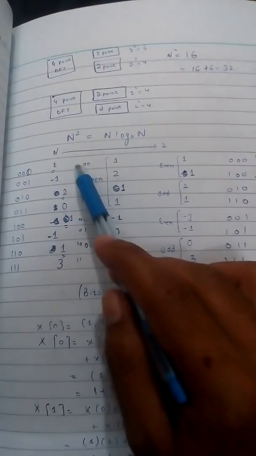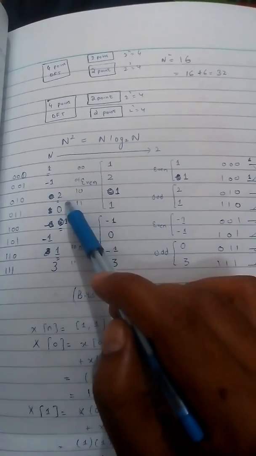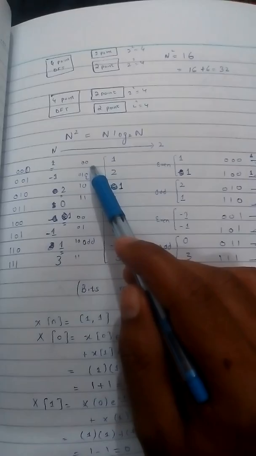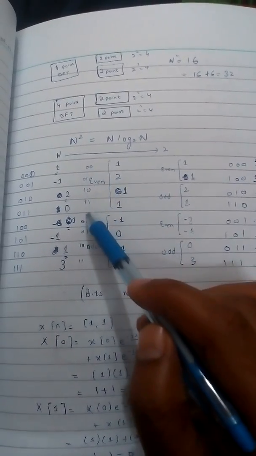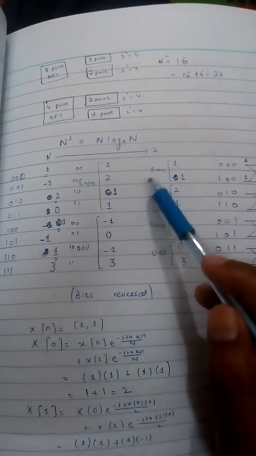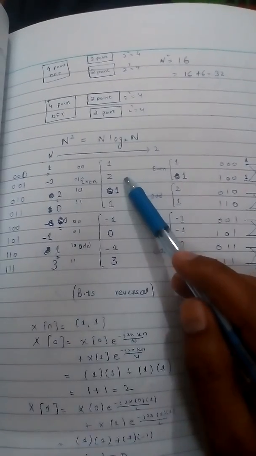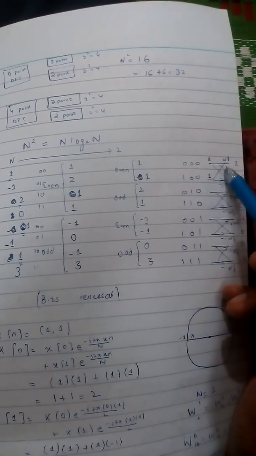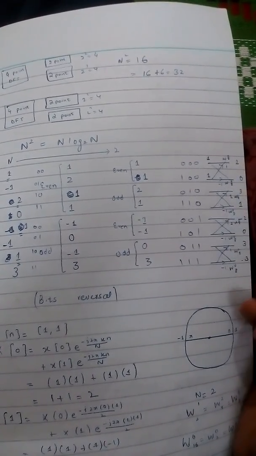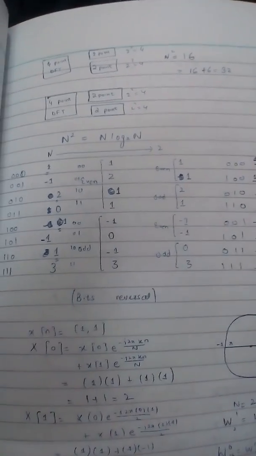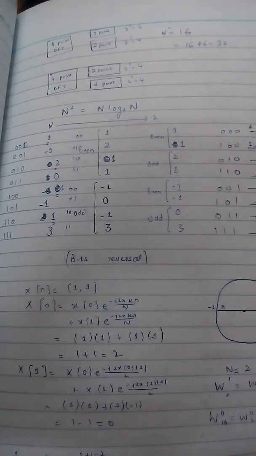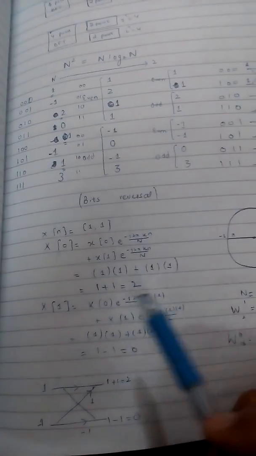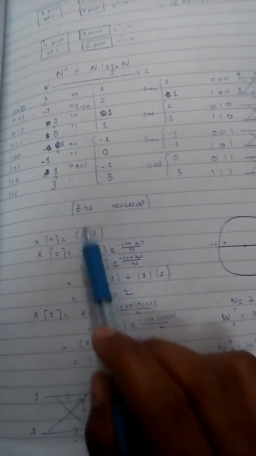This is the first example, and we will take different values: 1, 1, minus 1, 2, 0, 1, minus 1, 1 and 3. First of all, we will convert the indices to binary, and then we convert it into even and odd parts by dividing the values, and then by making this butterfly table, we can see that the values give the result of 2, 0, 3, 1, minus 2, 0, 3 and minus 3, and this will give us the final solution, which is a more compact computation than the DFT.